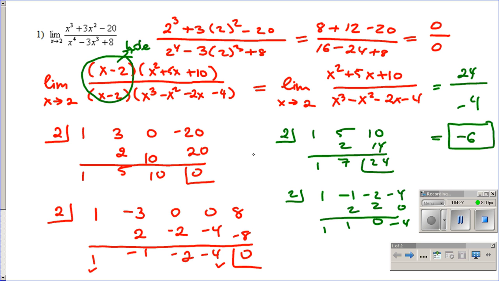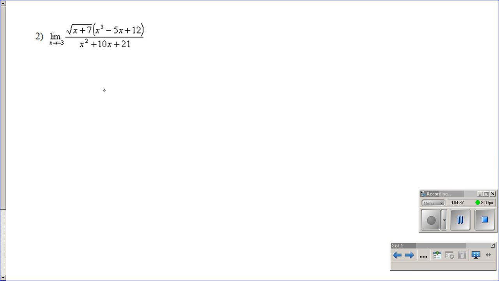And if you substitute a value into a polynomial and you get 0 as an answer, that means you get a factor out of it, and it's going to help you keep going. Alright, so number 2 is very similar. You had to substitute in negative 3. The square root here is just really a distractor. It doesn't give you a 0, it's just there. We're not going to ignore it, but it's not going to mess us up.